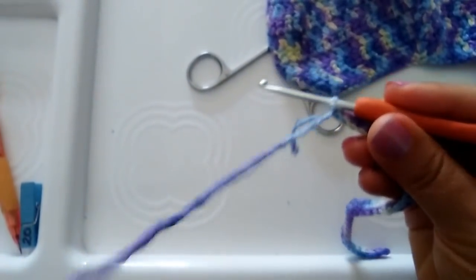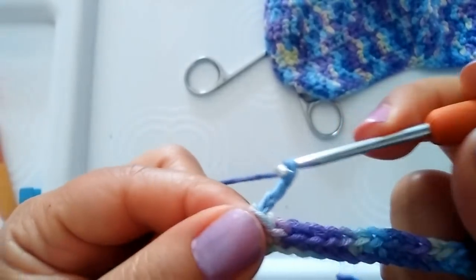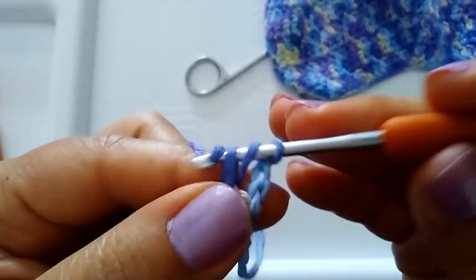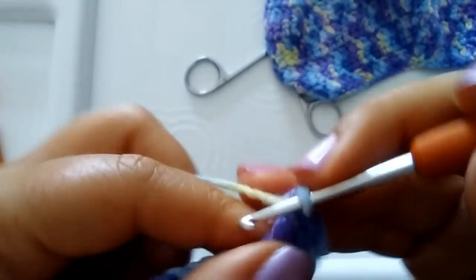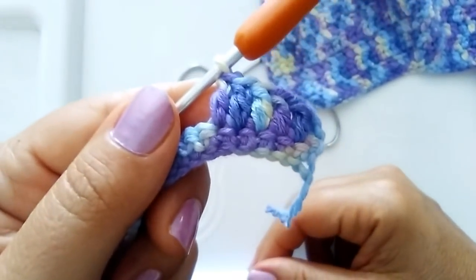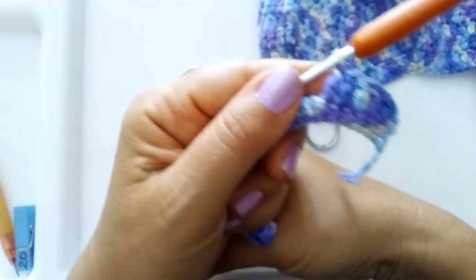Ready for the second row. Chain 3, which takes the place of the first double crochet, and turn into the second stitch, 1 double crochet. Into the next one, 1 double crochet, and so on. You have to do 1 double crochet in each one of the stitches below till number 17. When you are there, stop at stitch number 18, because in this stitch we have to do one increase.